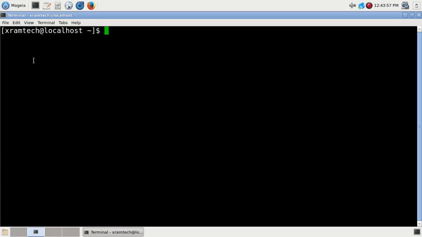Now, the only thing is that Mageia does not use sudo by default, so you have to sign in as root first. SU, press enter, enter the root password, press enter. Now I'm root.